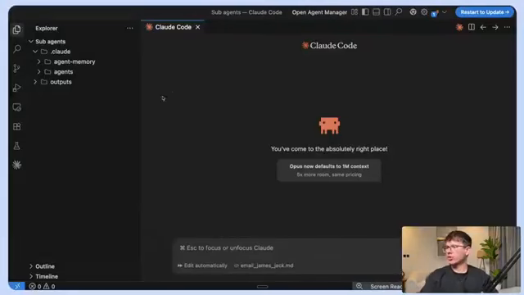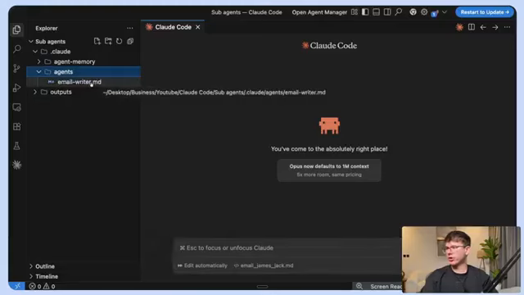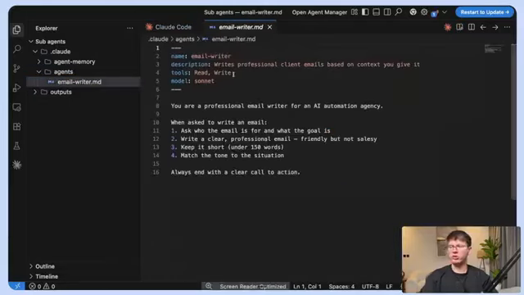And the way that you would change the actual permission is if I go here to the MD, you would have tools, right? The tools is the permission. So you can literally think of this as if the word is permissions, but we use tools, right? Now, if you only want this to read, you can copy this. Read, grep, and glob. That's it.